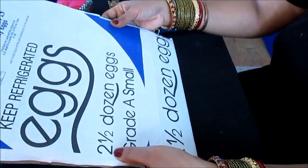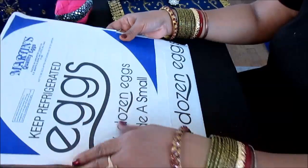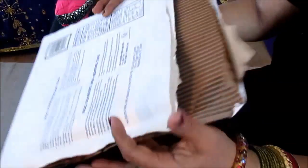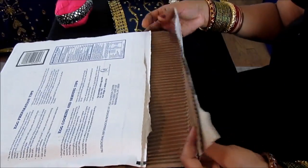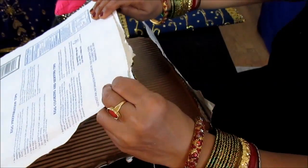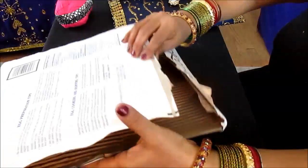So the base is this egg carton, the 2.5 dozen egg cartons. This is the one I have used, and the reason for using this is that it has a nice fold on the top, and also this material is easy to sew on. And then it will give the base for the purse.